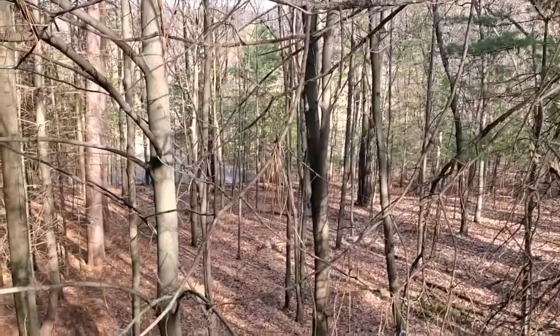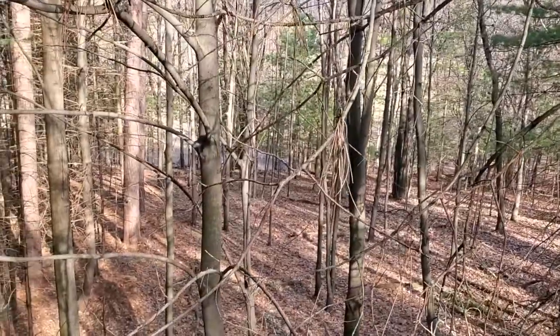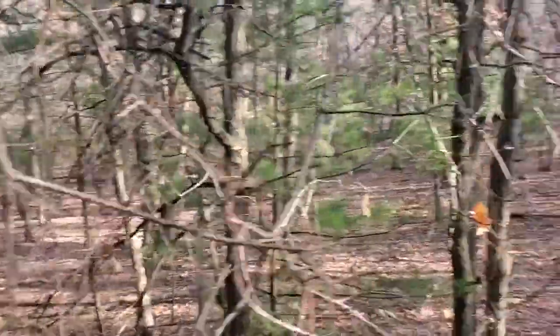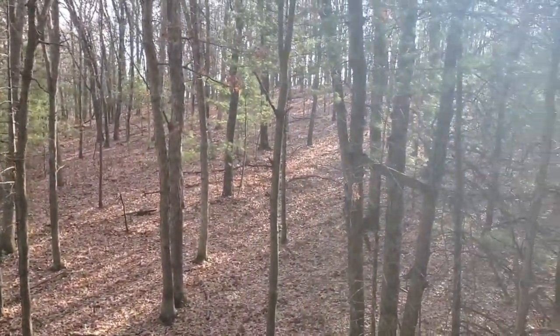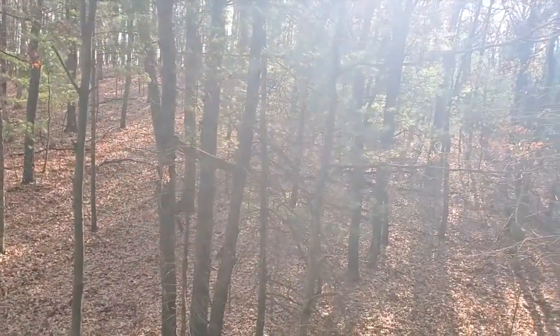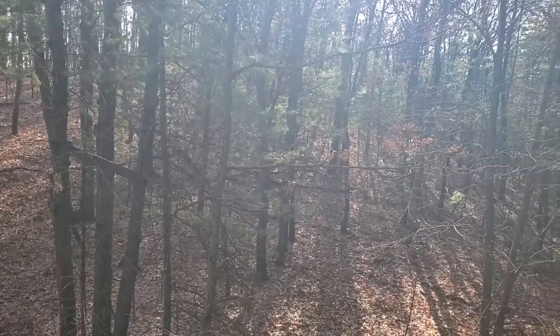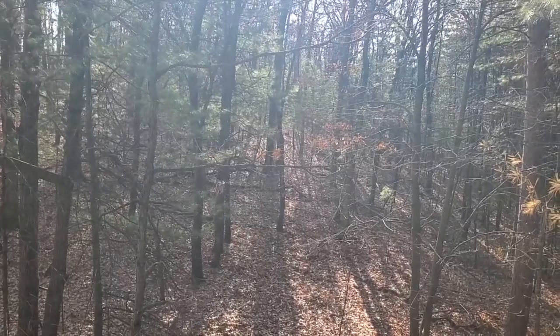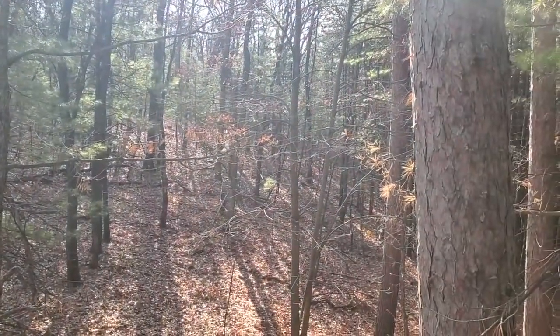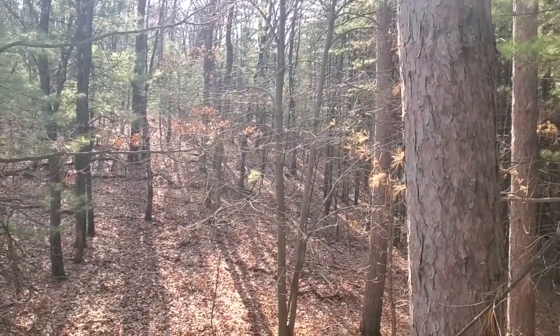There's a road over there. We're right on the edge of our property — our edge goes about two thirds of the way up the hill there. Be a nice place to sit, kind of out of the wind too, because of the hillside and the big trees. We'll talk to you later. Hope you enjoyed the view.